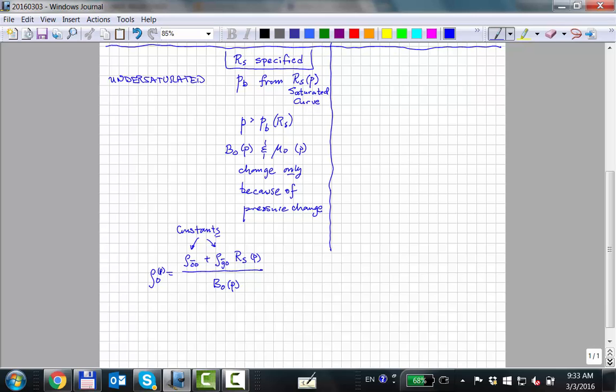And we have some estimate of the pressure. So we have to find out for that GOR, what's its saturation pressure? Is that higher or lower than the pressure itself? That means it's either one phase or two phase. And if it's single phase oil and it's undersaturated or saturated, we can use this equation. This applies to both saturated and undersaturated. Both. The RS we know by material balance. The BO we go into these tables looking for. Okay.